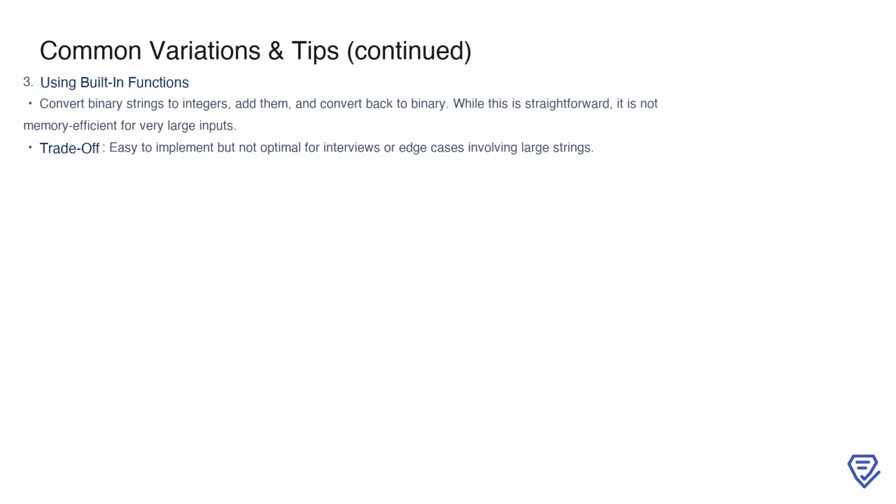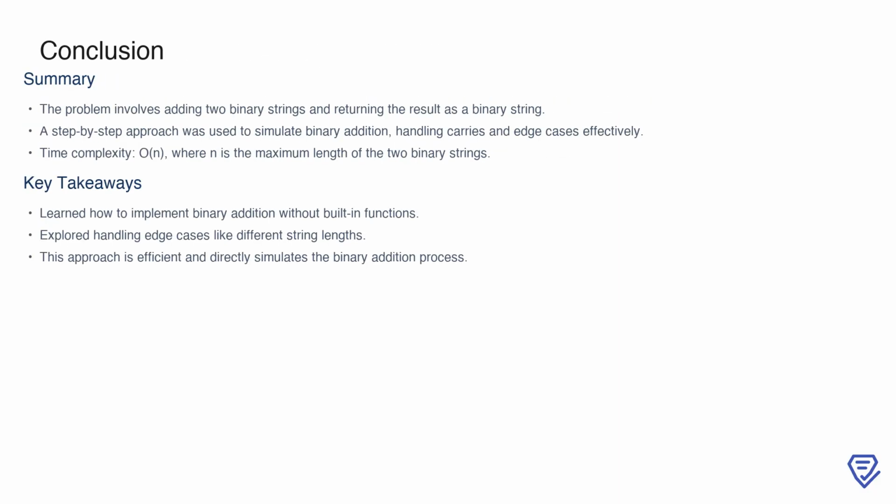Carefully consider the trade-offs of each approach and choose the one that best fits the constraints and goals of the problem you are solving. Great job following along. In this session, we covered how to solve the add binary problem step by step. We summarized the algorithm, its complexity, and key takeaways to enhance your understanding.